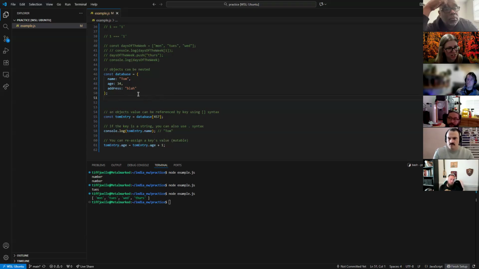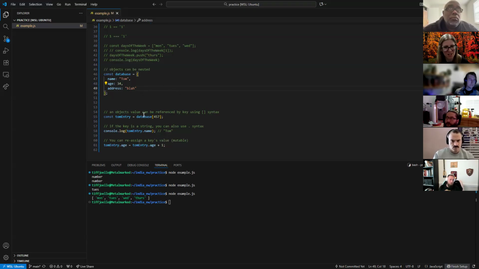No. Objects do not save the place. They're unordered. So just because name is here right now doesn't mean name's always going to be the first thing in your object. Sometimes it could be the third.